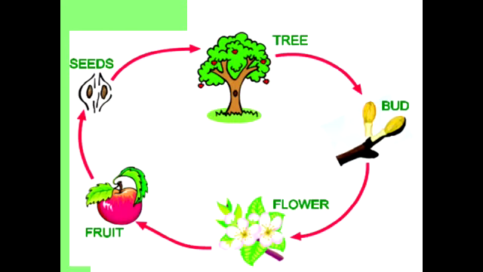Now kids, I'll explain to you the relationship between flower, fruit and seeds. On the right hand side, can you see a bird? Yes, from the bird, a flower is bloomed. From the flower, a fruit is born. From the fruit, when you eat the fruit and you leave the seeds, seeds are taken out. From these seeds, again a new plant is formed. From the plant, a bud is formed. Again a flower is made. From a flower, a fruit is born. From the fruit, seeds come out. So the cycle keeps on repeating.